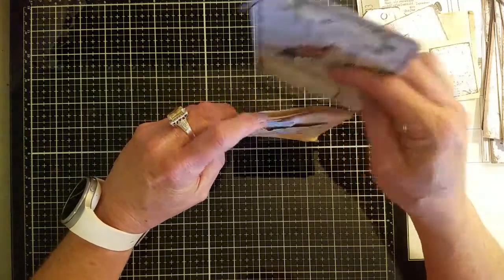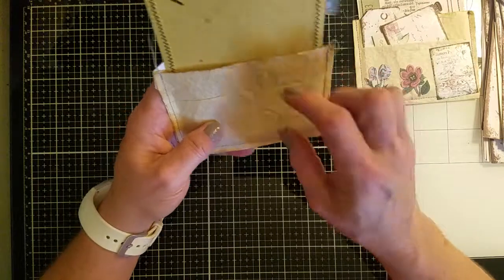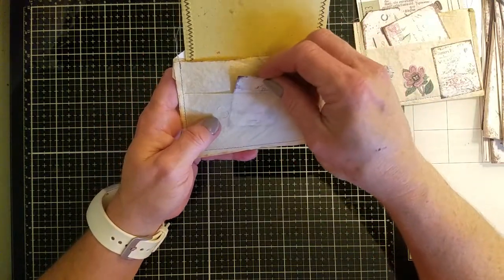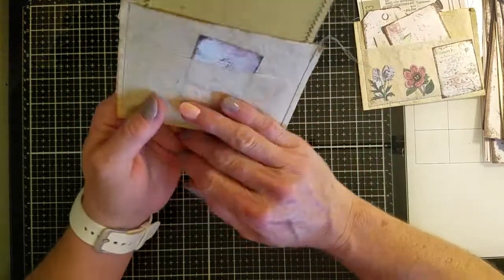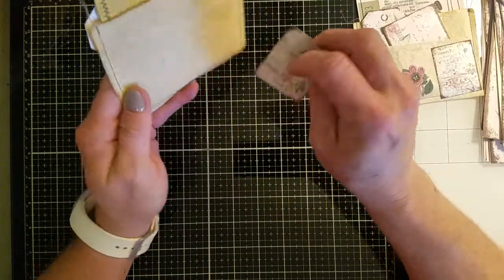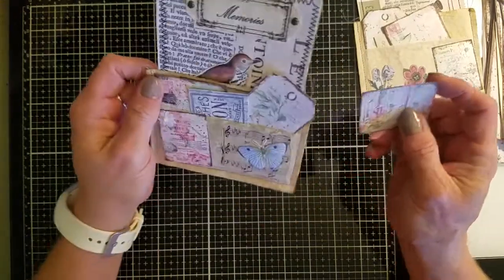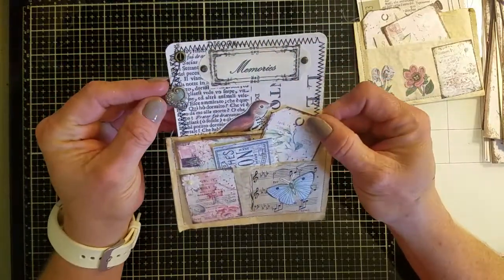Now, in your journal, when you decorate these, if you turn this over, there is actually another pocket here on the back. So you could take a paper clip and just clip this onto a page and actually have some little secret things back here. Or you can just glue this down to the page and it would be there permanently. So that's definitely up to you guys. So these are really cute.